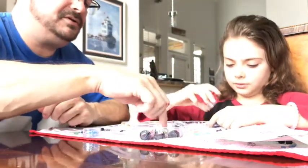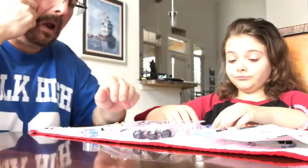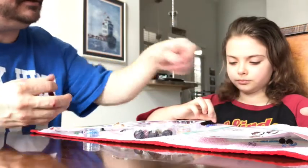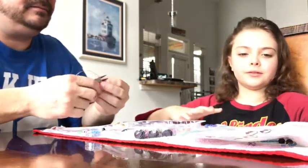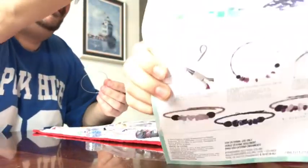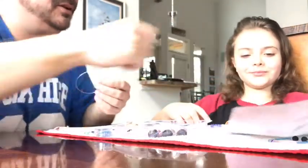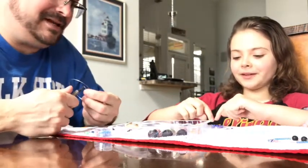So one of the first things we're supposed to do when we make this aquamarine, or what color are you doing? You're doing purple? Purple on purple. Amethyst. One of the things we're supposed to do first is twist the end of it so all the rocks don't come off. But we probably would have to do that at the end. No, we do it now. Look at this step. What's the very first step? Number one, twist the end. Then what's this step? That's after you put all your stones on it. Okay, thank you very much. Read the directions. First step is read the directions.